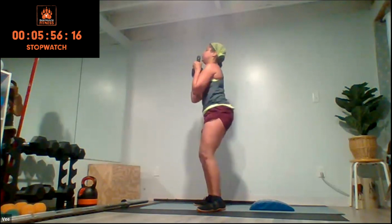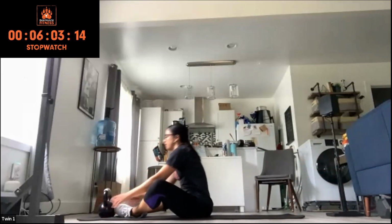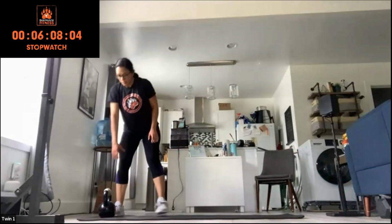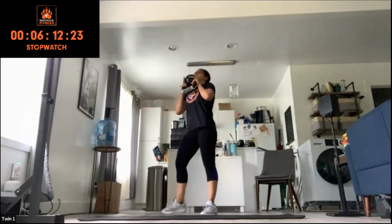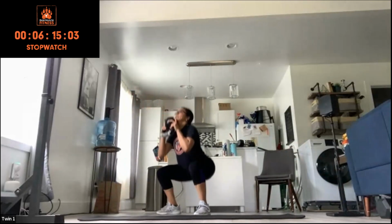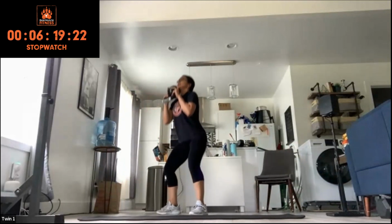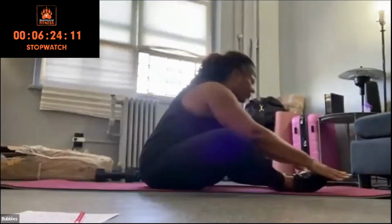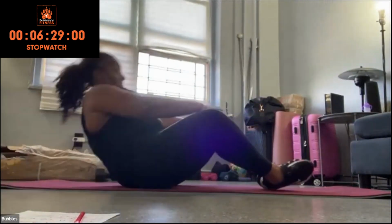Good breathing and bracing. On the sit-ups as well, the breathing and bracing makes a big difference. We breathe in on our back, breathe out at the top. Breathe in on our back, breathe out at the top. We are hitting big sets of these squats. Hopefully mostly unbroken sets of the swings too, but if we have to break that big set of 20 up into like 12 and 8 or something along those lines, that's completely fine as well.